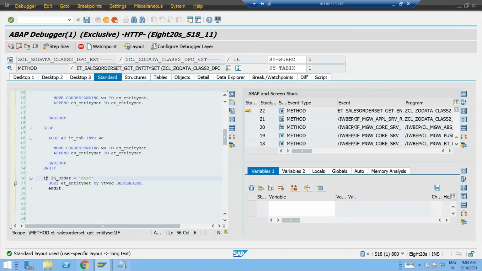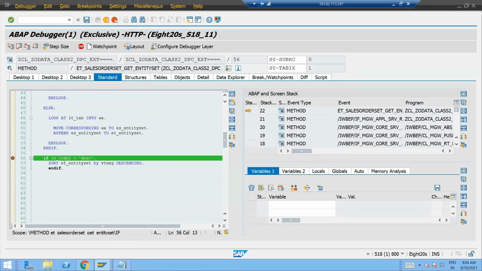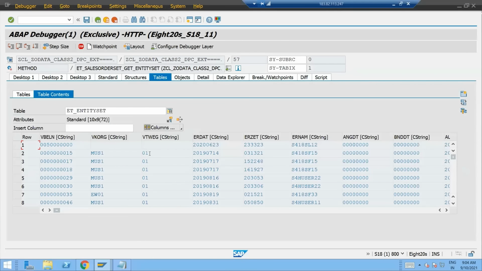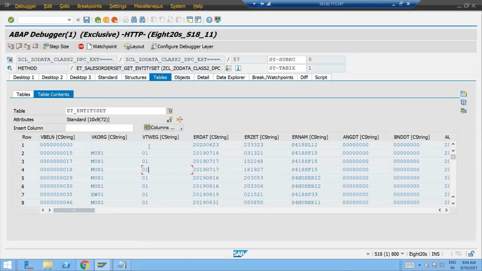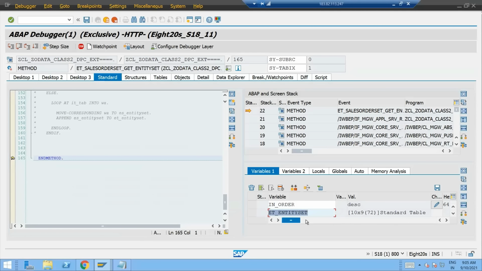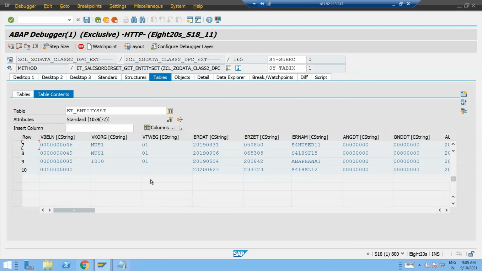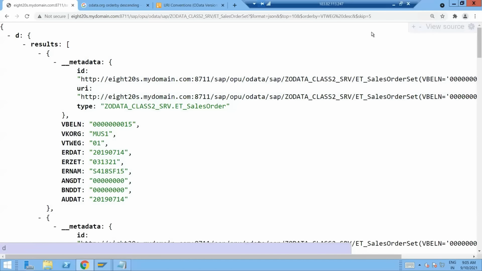Press F8, and order equal to DESC will be there, and here in ET entity set it's like this. Now when we sort in descending, this blank should be at last. This is my expectation. So now you can see that blank is at last. It got sorted, and this is how you are going to get the data.